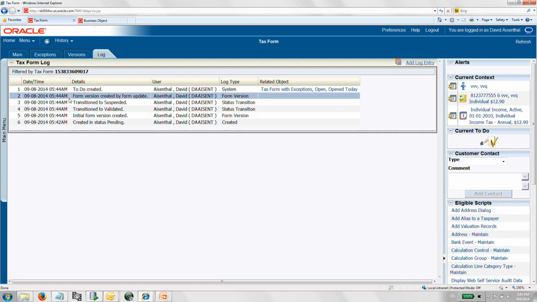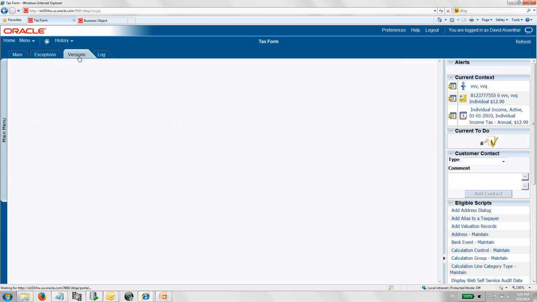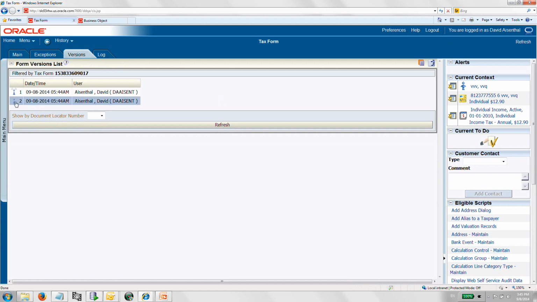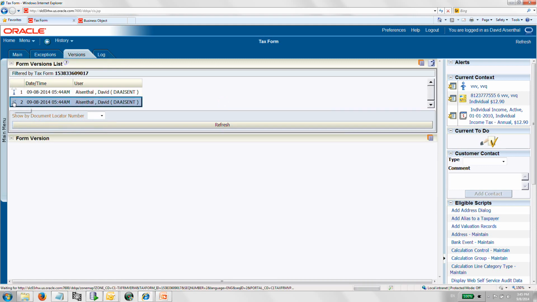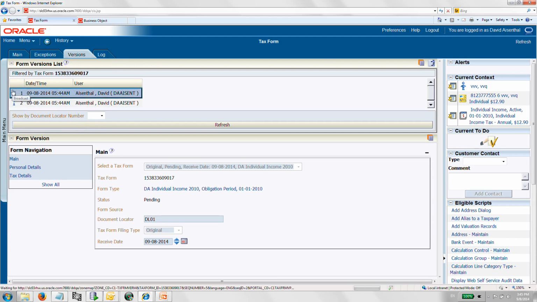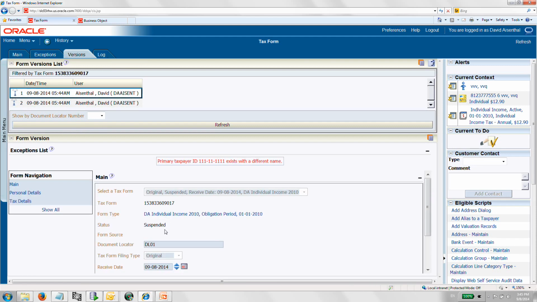And when we actually move it to form suspended, it creates another form version. So if I look at my versions now, you would expect to have two. One for the initial one. This shows you the initial form version in the pending. And if I click here, I have the one now in the status of suspended.